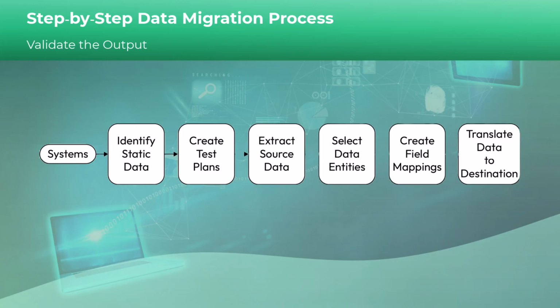So in the summary, or in the final thought, I want to say that successful data migration is not just about moving data, it's about moving clean, accurate and usable data. By following a structured data migration path and validating output with test data early on, you can reduce the risk and ensure a smoother transition.